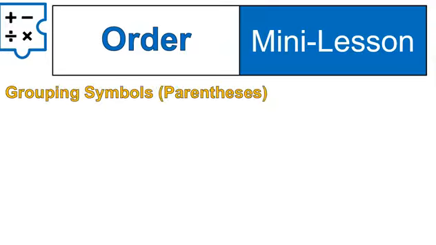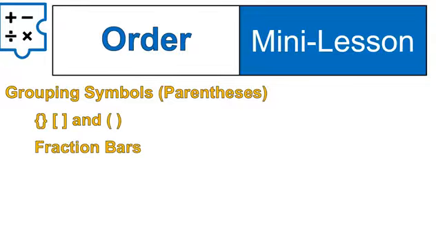First of all, the thing that gets done first is grouping symbols. Sometimes we call this parentheses, but it includes a little bit more. It includes braces, brackets, parentheses, and it includes fraction bars, which we'll talk about later. But basically, all of that gets put into one category of grouping symbols. If we put it inside of a grouping symbol, it gets simplified first. Then we do exponents, and we'll talk about that later on and what that means. But that's something that would get simplified next.